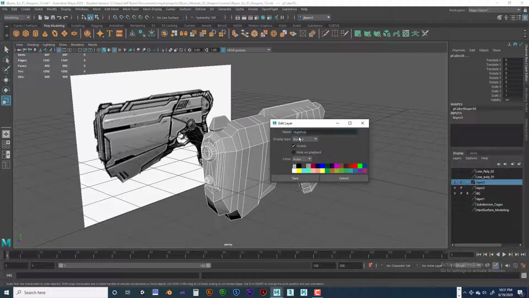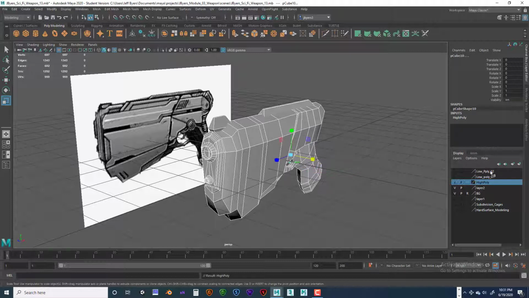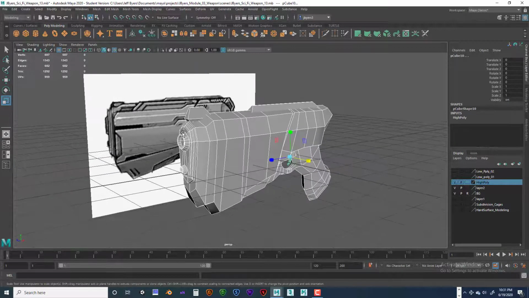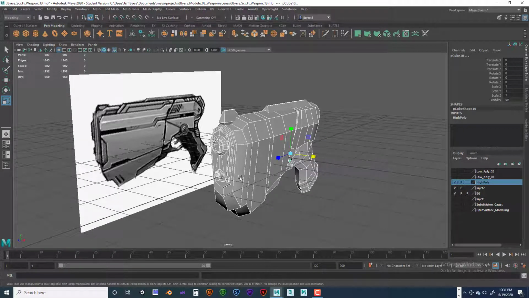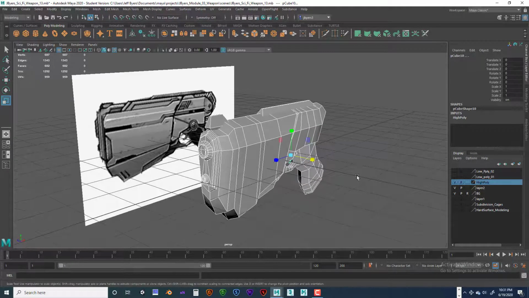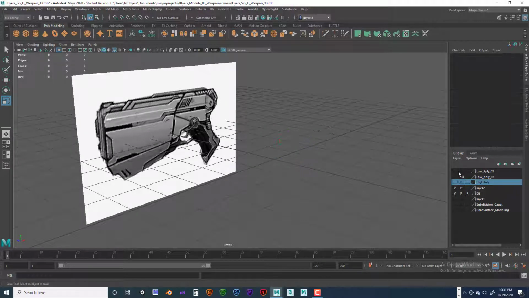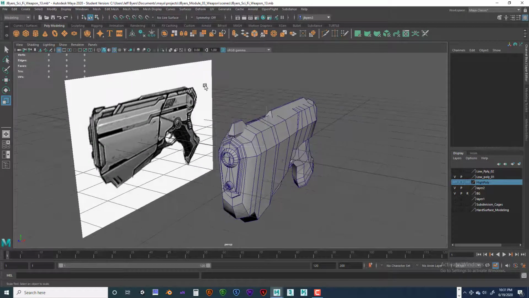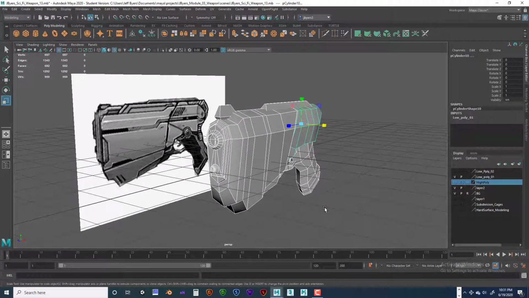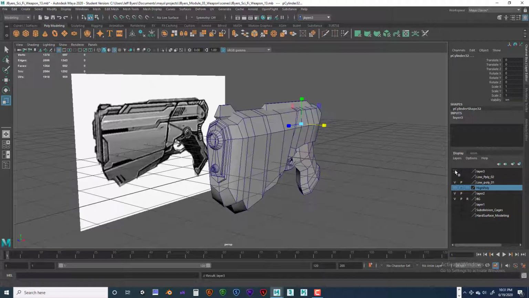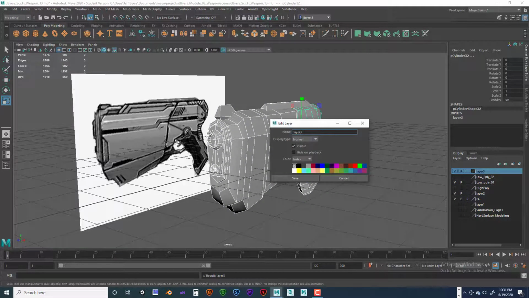There's a reason why we've got so many of these: each time I model this section by section, I'm going to destroy one of the pieces we're modeling, so I want to make sure I have enough of these. I'm going to turn that off, click on one of these low polys again, and duplicate it a couple times. Control D, and make a new layer.